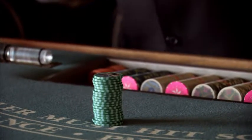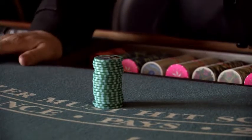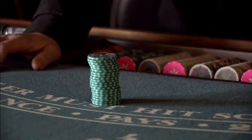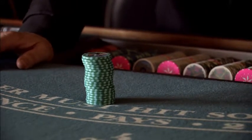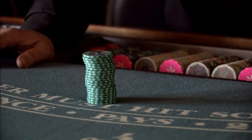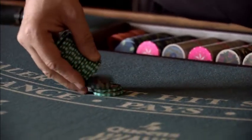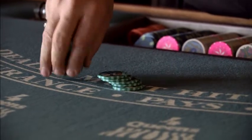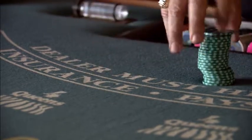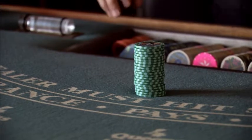We're going to talk about check handling, cutting checks, and sizing into checks. It's really become popular — the game of hold'em and poker is very popular today. You see people at the games handling checks, and some look very professional while others look very amateurish. It's really amateurish to see a professional poker player let chips drop out of his hand to try to make a bet, when in fact it's very simple to learn to cut checks and make it look professional.